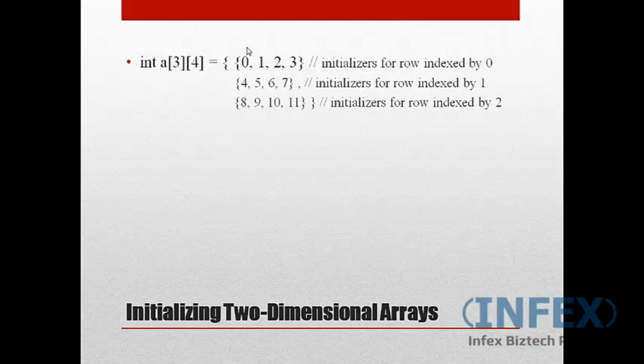Now to initialize the second row, we have to close those curly braces and start new curly braces, and put the various column values in this curly bracket. We have done this 3 times because we have 3 rows available. So this way we can initialize the array. We can also initialize an array by a looping technique. In the next tutorial we will see how to initialize an array using a loop and how to display the content of array elements using a loop.